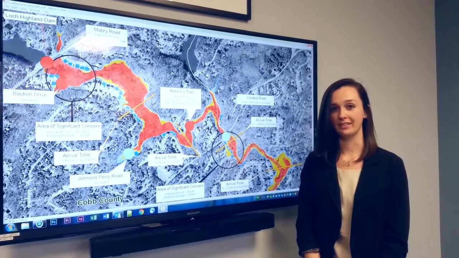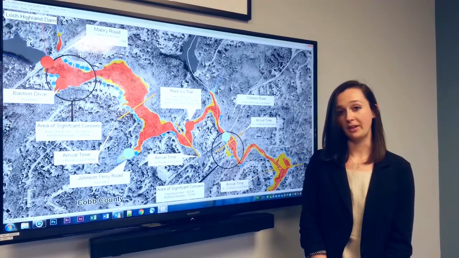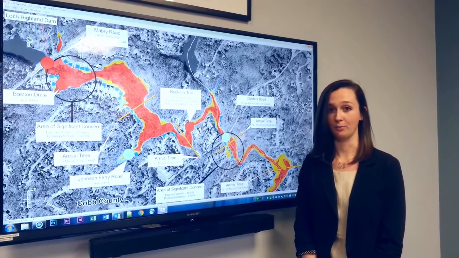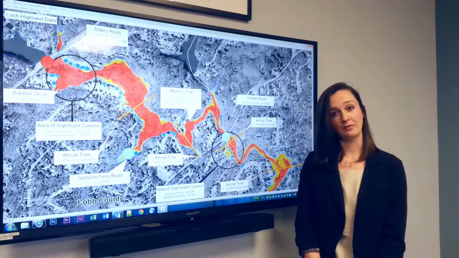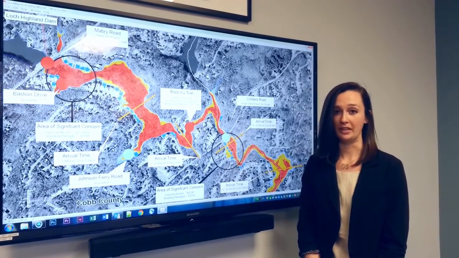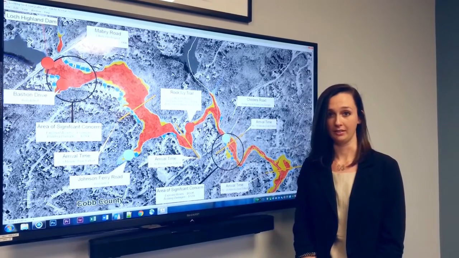EAPs also include maps such as this one, which show the dam location, the downstream inundation area, and depths of flooding. It highlights any structures that will be inundated and any roadways that will be overtopped. This map also estimates the arrival time of the flood wave in the event of a breach. Having all this information is critical to emergency management services in planning evacuation routes and conducting evacuations of downstream residents.